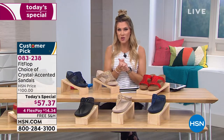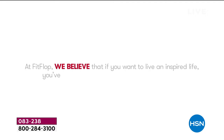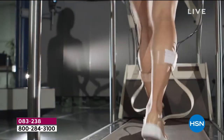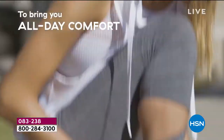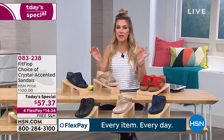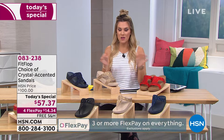I want you to learn more about this brand and this technology. FitFlop is a global brand found in all the major high-end department stores. Here at HSN, we want to bring it to you for a flex pay. And it's because of the foundation of this shoe — it is actually biomechanically engineered to promote good foot health. Doctors studied the movement of our body, where those pressure points are. This is going to diffuse the pressure, absorb the shock. This also has the APMA seal of acceptance — the podiatrists have given it the thumbs up.